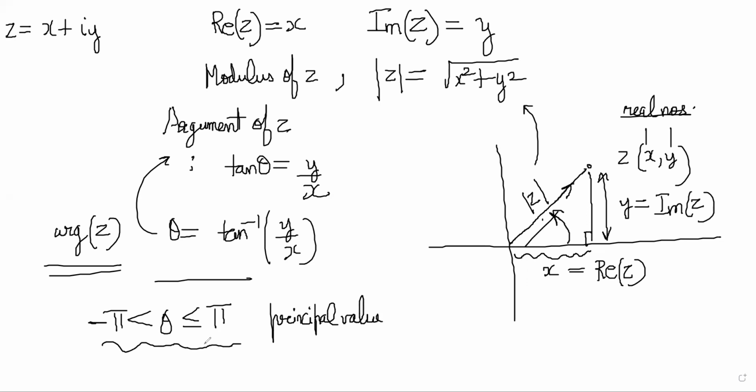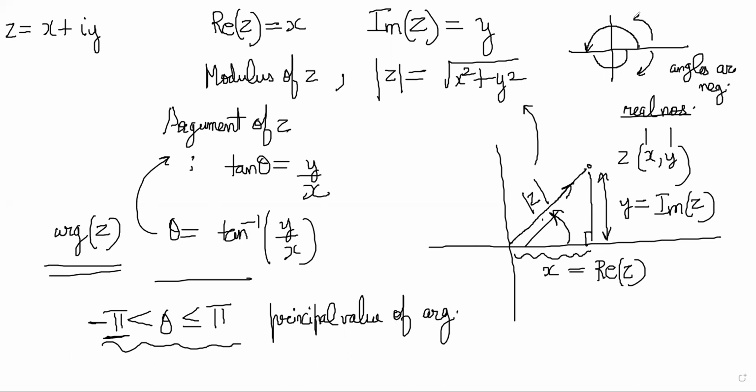So what it means is, notice that it still covers all 2 pi angles. How does it cover all 2 pi angles? It says that if you are in the complex plane, you can start drawing your angles from here to here. So angles from 0 to pi are allowed, and angles from 0 to minus pi are also allowed, without including minus pi. So when you go in the clockwise manner, your angles are negative. Angles are positive if you go in the anti-clockwise manner. So you are still covering basically the whole of the complex plane, right?